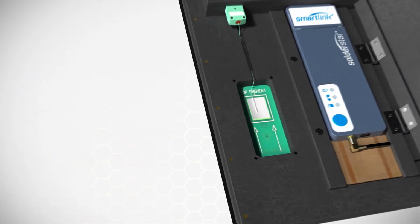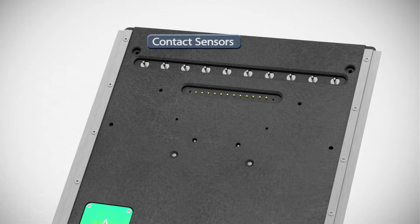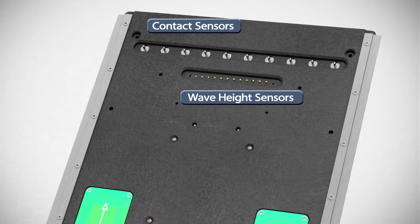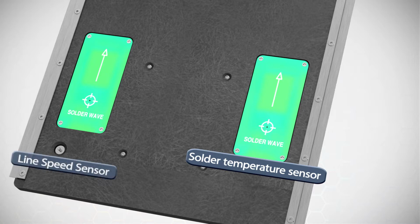Preheat performance is accurately measured by sensors fitted to the left and right sides of the fixture. Titanium contact sensors are installed to the bottom side of the fixture, allowing wave height and contact times to be measured with massively improved accuracy compared with thermocouple-based systems. A solder pot sensor provides verification of your solder temperatures, and a rear contact sensor allows conveyor speeds to be easily verified.